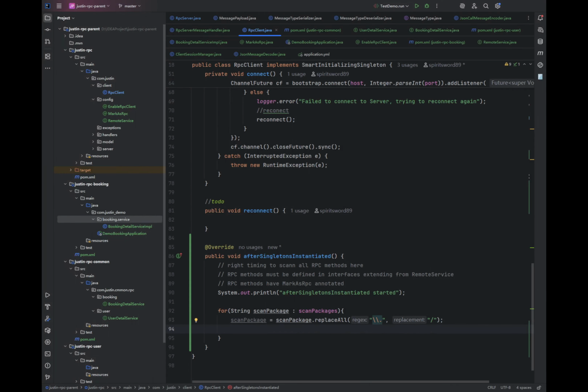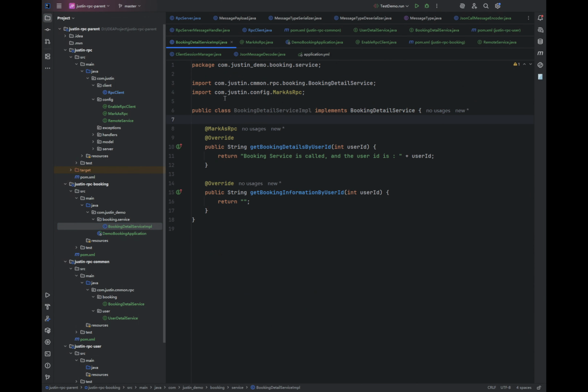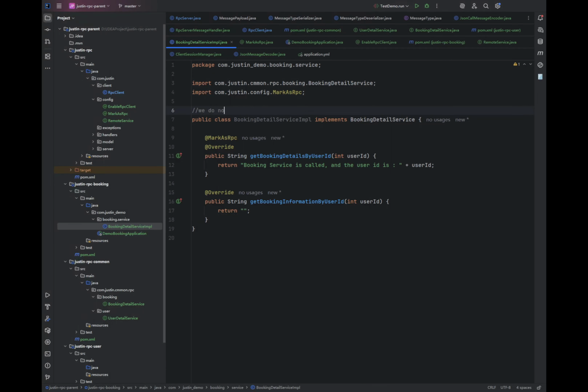Okay, so the important thing is how could we scan the class we want? How can we scan them? Let's say, because you look at this, what we want is that we scan an implementation class. We do not accept interface or abstract.